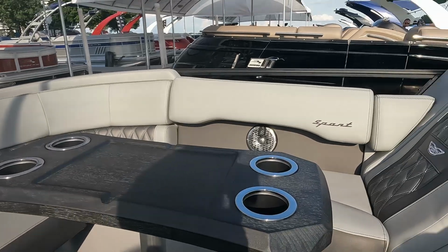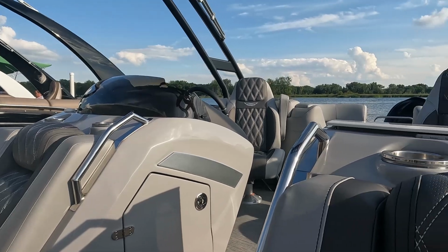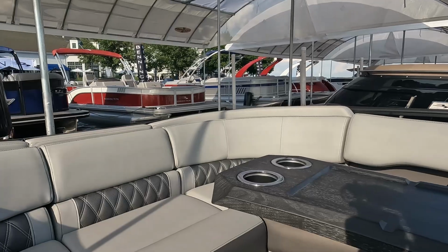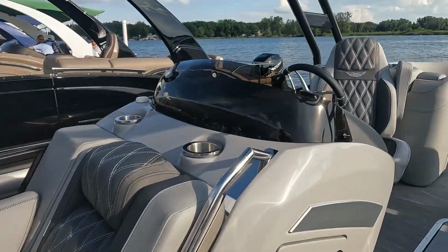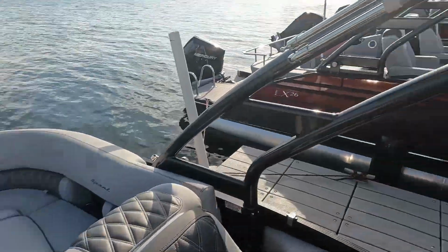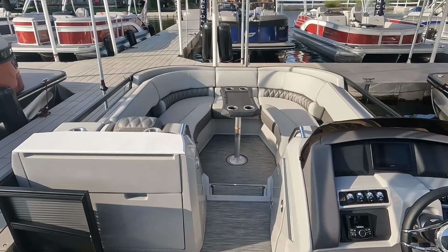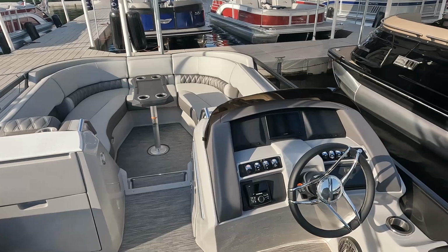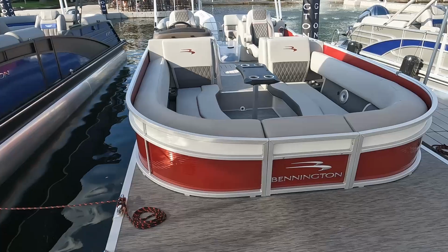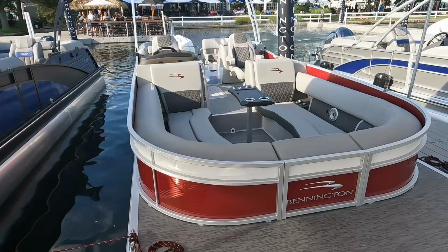So when you sit down from this vantage point, it reminds you of a ski boat where the captain is sitting about 2 feet above you, can see everybody, co-captain as well, but you're down in the boat. And I gotta tell you firsthand, riding in one of these boats really is a fantastic experience. It's as smooth as any tri-toon I've ever been on. Again, this is the RT FB. That's the RT for the bow rider, FB for fastback. They do also make that bow rider in an L version. What you're looking at here is an L25 bow rider.